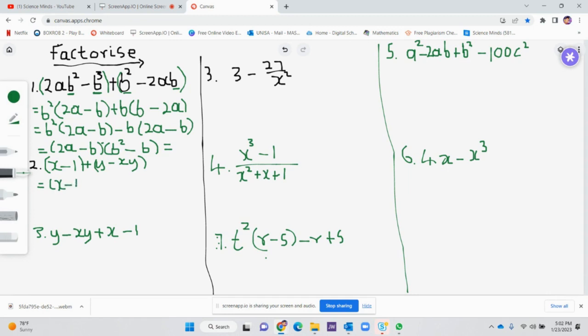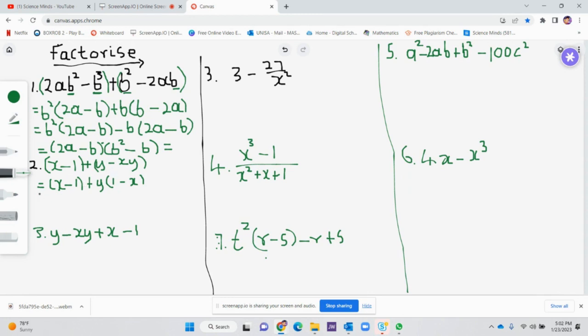On the second bracket, there is a common factor, which is a y. Y divided by y is 1. Xy divided by y will be minus x. Notice again, same story again. We come across the same problem. The brackets look almost the same, but with different signs. X is positive on this side, negative on that side. 1 is negative on this side, but positive on that side.